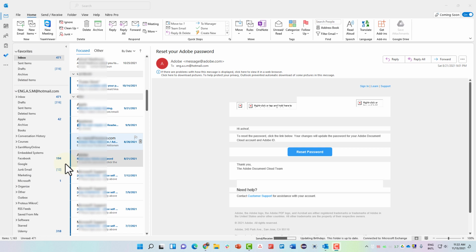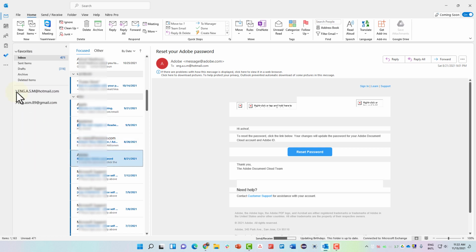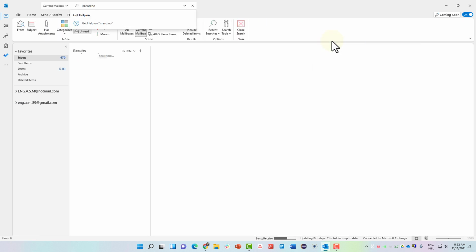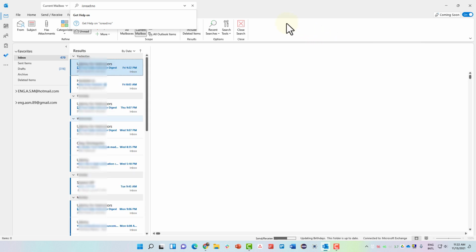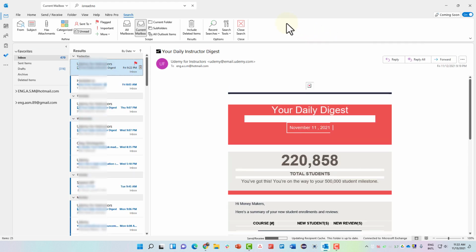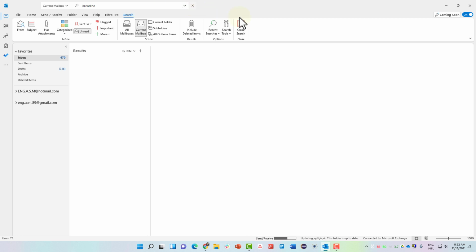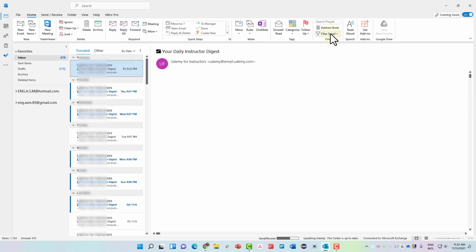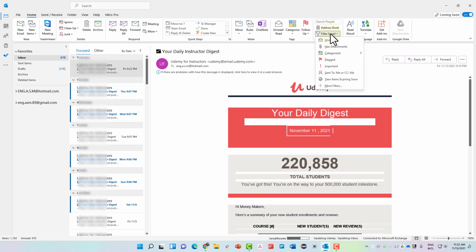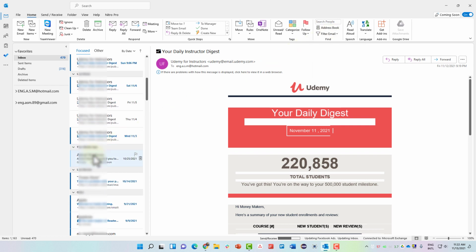Another nice way of looking up your emails is by simply going to the filter email tab here and showing only the unread emails. Once you click on it, it will change the view here. You can change this to any other thing. And as you can see, it's basically a search function. Now, is read? No. Now you can close this and you can go back to filtering the emails by showing only the emails that have attachments.